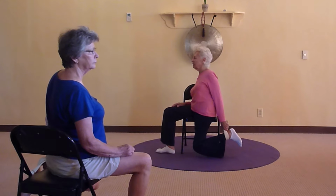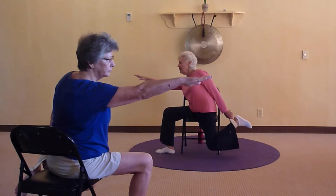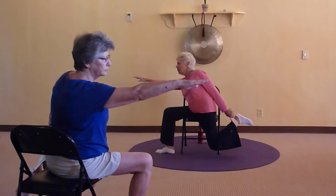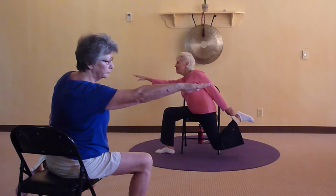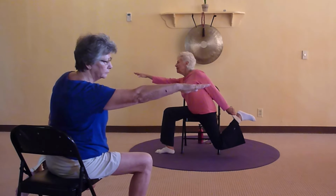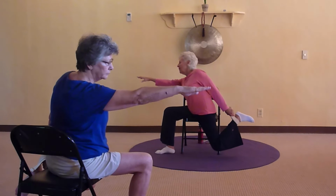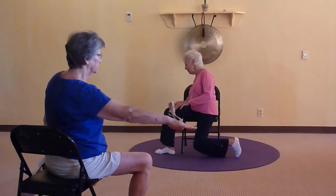Lean forward over that right knee. Stretch out your right arm. Look at your hand. Pull back on your left ankle. Deep breaths. Very slowly. Bring it down. Release your belt.